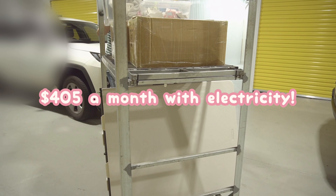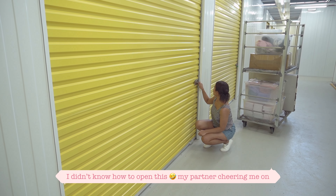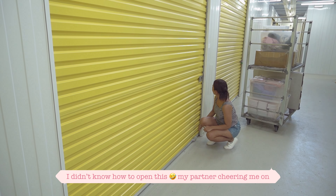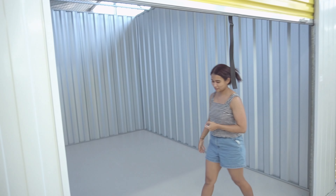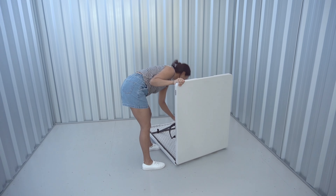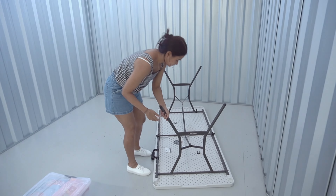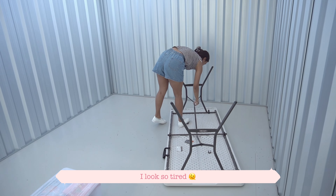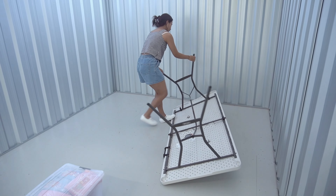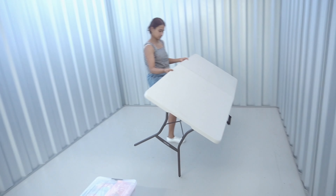It costs about $400 a month, which is much more economical than some offices. The owner of the storage unit was also really helpful and we can use these large industrial trolleys. I was struggling to open the storage unit but after some help I managed to open it. As you can see, there's quite a lot of natural light here. I'll be cleaning and organizing the space. This space will mostly be used to store and manufacture larger stock, whereas my home studio will be to make more stickers and create artwork. Hopefully this arrangement would make me more productive.